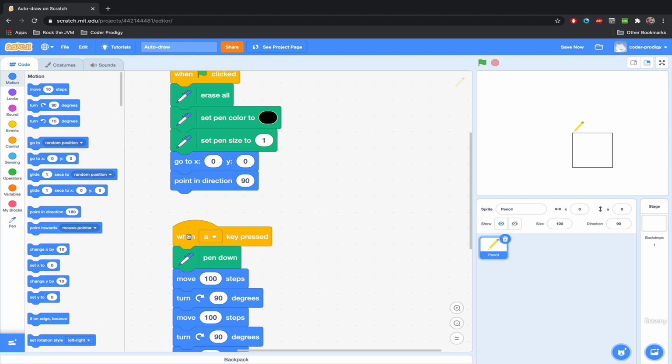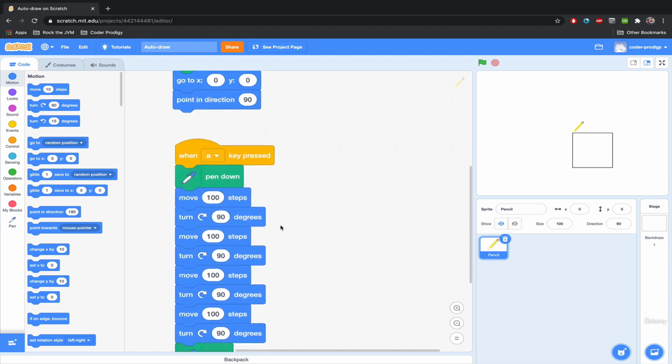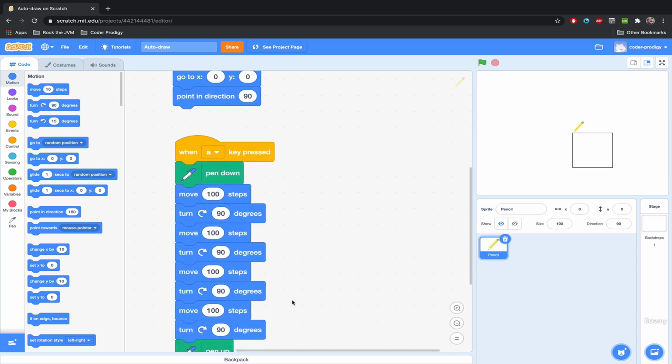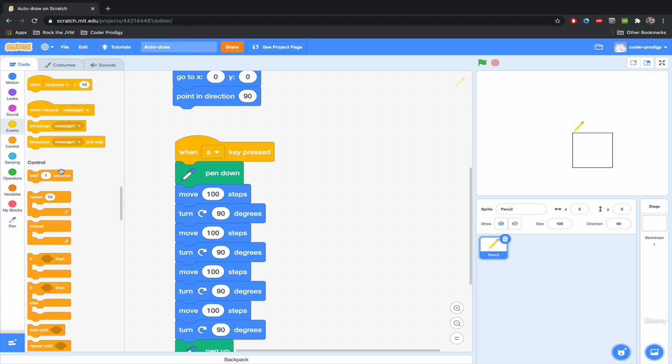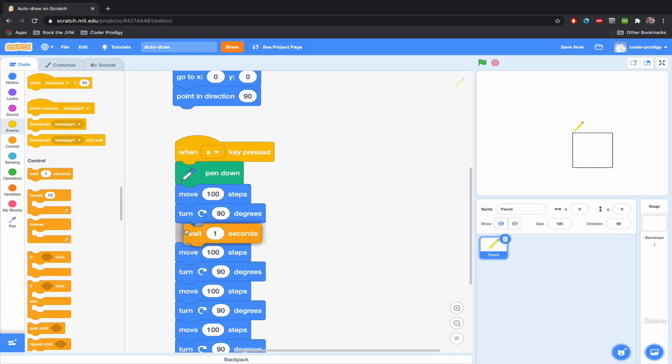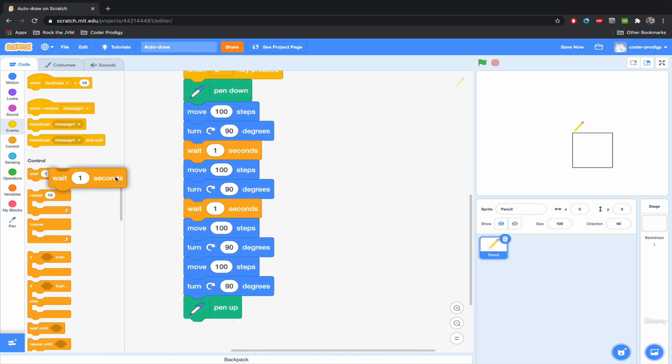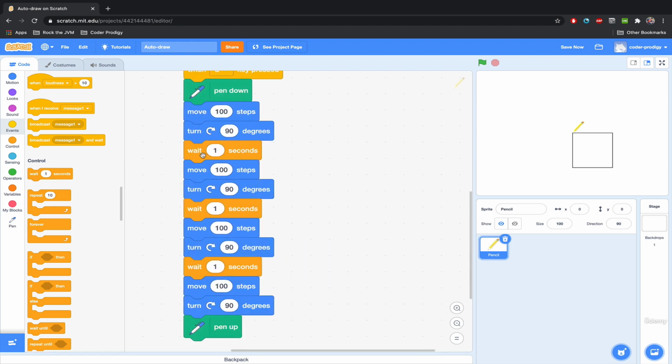So click now. This square appeared almost magically on the stage, and the sprite did not appear to move. Now, in reality, this script was executed so fast that you didn't have time to catch its changes. So just to demonstrate how the script actually works, you don't have to do what I'm doing. I'm going to add some wait blocks in between these moves. So again, you don't have to do this. I'm going to add these wait blocks to demonstrate how the script actually works.